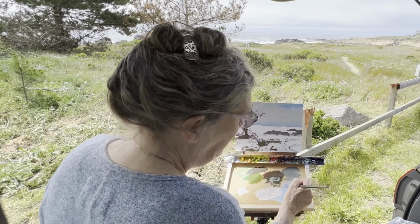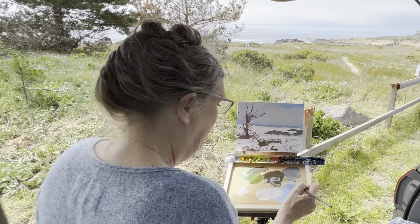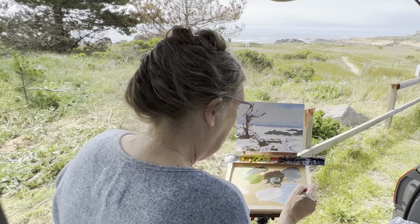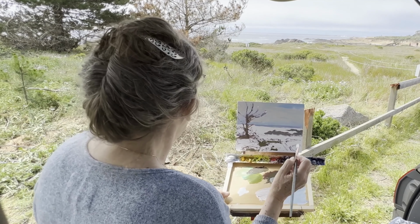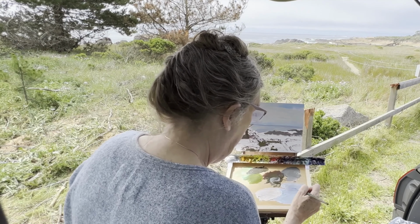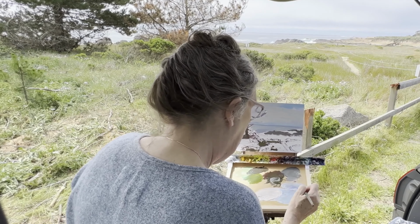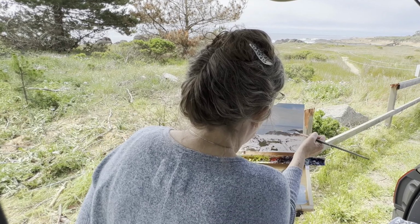Ocean color is a mix of blue and reddish tones, usually even in the distance. And then it changes. You can see where the light hits it. It's definitely lighter in there, but where the light hits it, it's warmer. You can see yellow in it. Certainly not one color out there. And then it gets a clearer blue as it comes forward with a tiny bit of green. So there is wave action in here, but I want to get this in and then I'll put my waves over it. And there's a splash up in here.